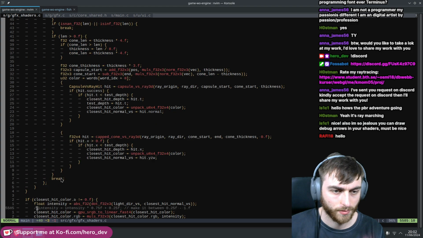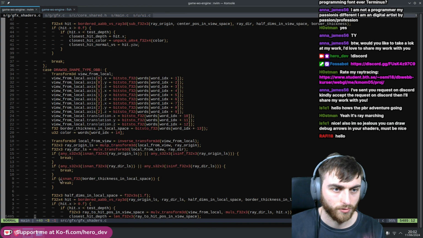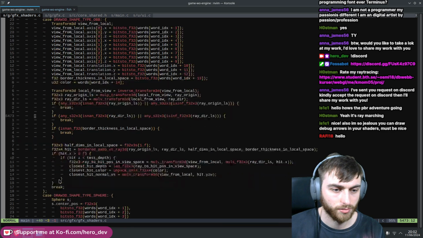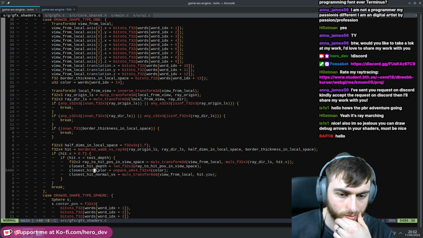So when you go against an OBB, you hit, and there's depth, color, normal, and we're not messing up the color here in any way based on the normal.